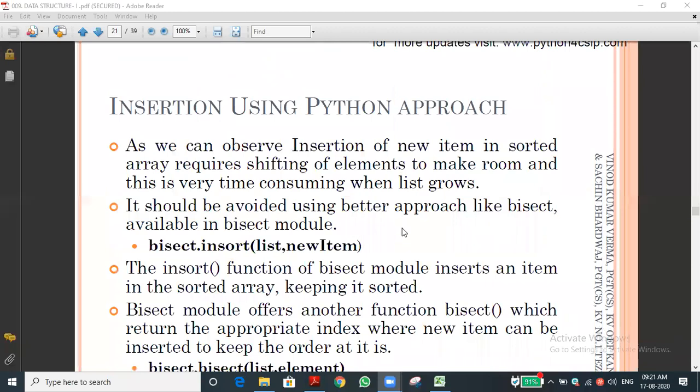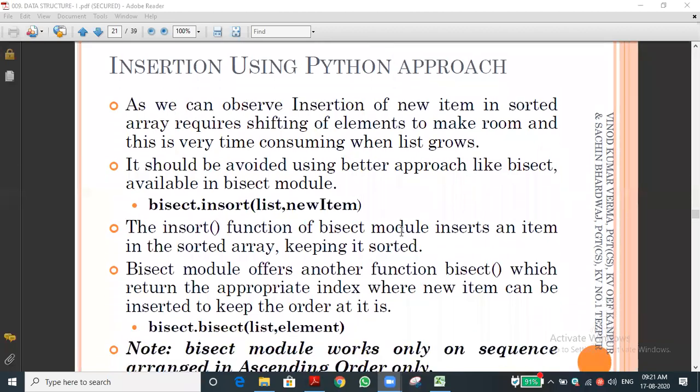Now we are using a new module called the BISECT module. It is a new module to you. You can see this word, bisect. Have you used bisectors in geometry in your 10th standard? What does the word bisect mean? A line cutting another line into two parts. Bisect means it will segregate a part into two halves, isn't it?